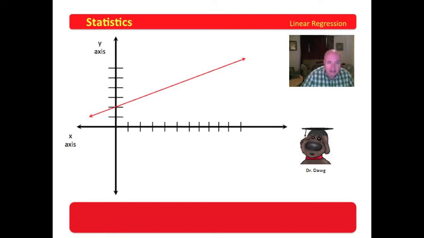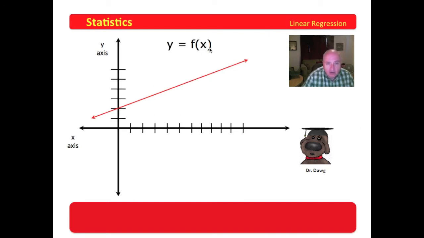Here we have a coordinate axes, and we have a linear function. I want you to notice that every x goes to the line and goes to a unique y. No x goes to two y values. Each x goes to only one y value on the coordinate axes. Y is called a function of x. A function means that every x has a unique y. And this is a special function, because it is linear in nature. There can be curvilinear functions, logarithmic functions, exponential functions. But this is a line. This is the simplest function model.